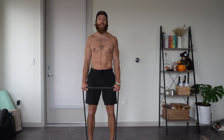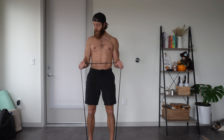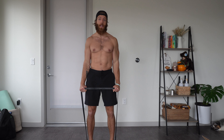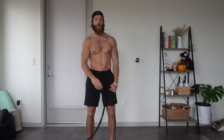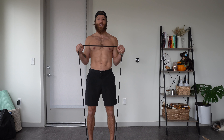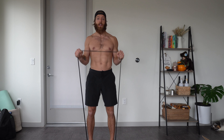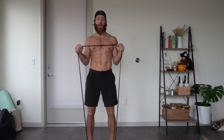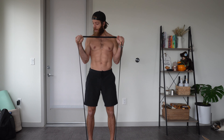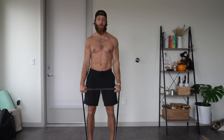From here, taking that nice static posture, curl up. The band is going to want to supinate at the top — it's going to kind of force you into more of a supinated grip because that's how the band behaves under full resistance — but the goal is to resist that. A little bit of supination at the top is fine and expected. This is a fantastic variation for targeting the biceps but also keeping work on the forearms.